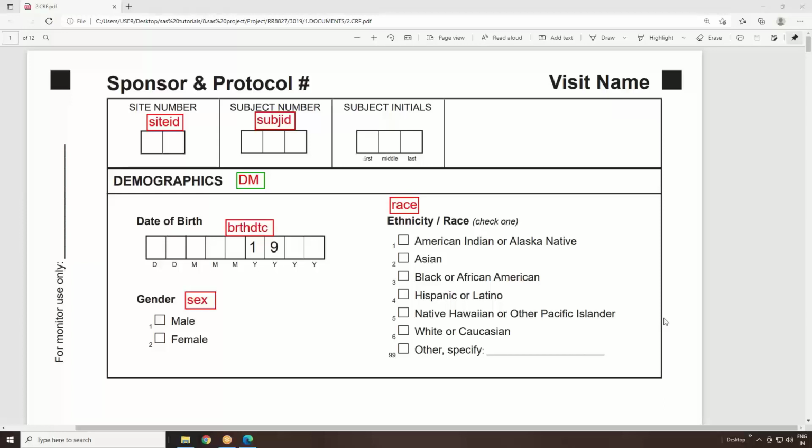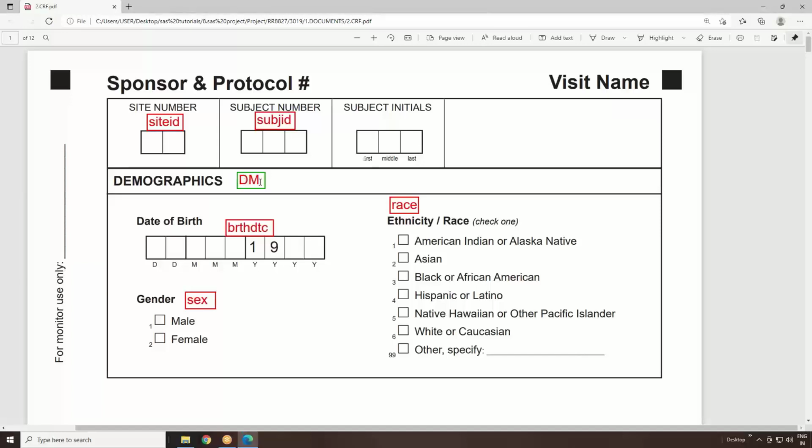What you will have in this particular document is a site number, that means the hospital number. As it is a clinical trial, let's say it is multi-center, so different hospitals are doing the clinical trial, and my hospital number is going to be 01. Subject number: in this particular hospital, I am the first person for this clinical trial, so I will get 001. Subject initials: let's say Naidu, NDU or something like that, you will get it as the subject initials.